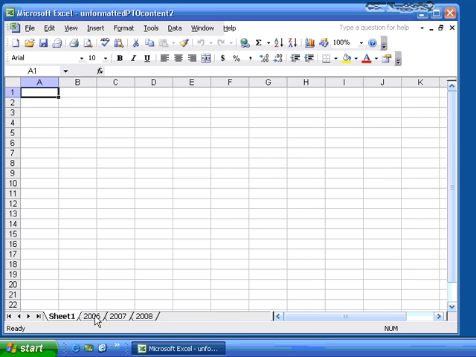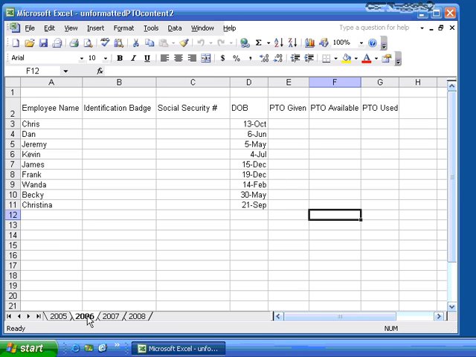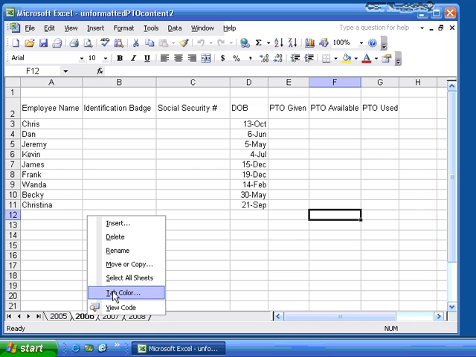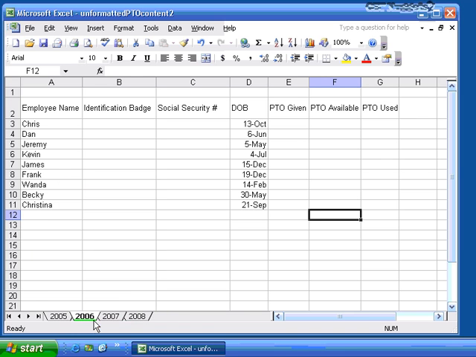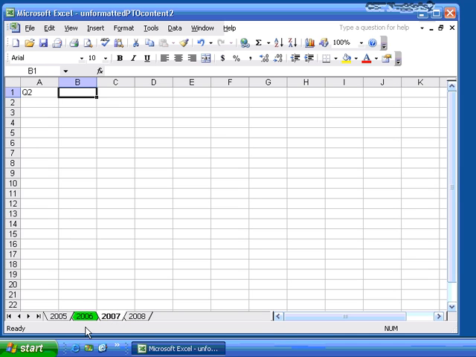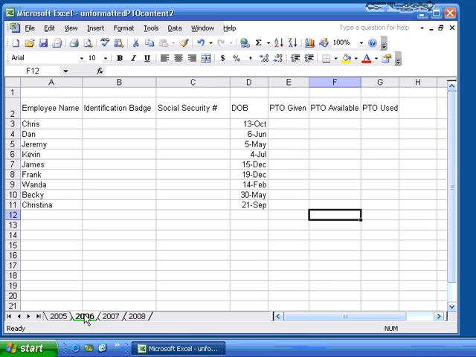Now it moved. Remember, I selected this one, so whatever one you select, it moves you to the right and inserts the new sheet to the left. So here now I could double click and say this is 2005. We also have the ability, obviously, to change the tab colors, which we've shown you before, but we'll review. You can say, well, we're currently in this year, so we'll go ahead and say we're green for 2006. That way I know which current year I am in and select the appropriate worksheet.